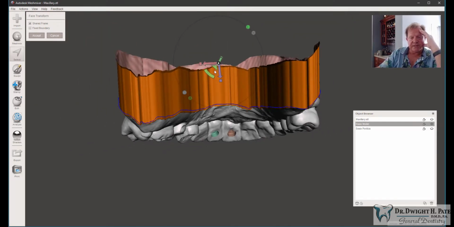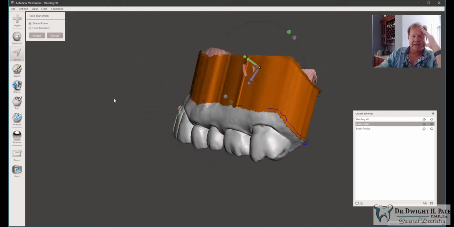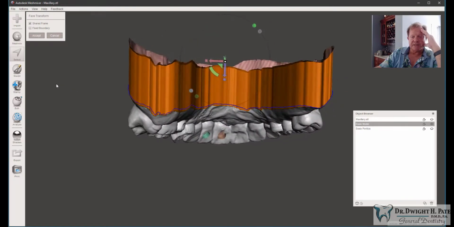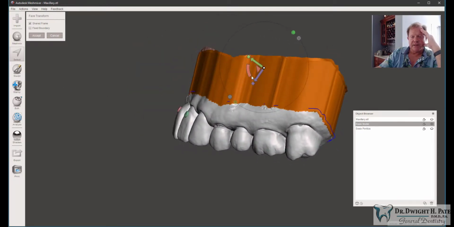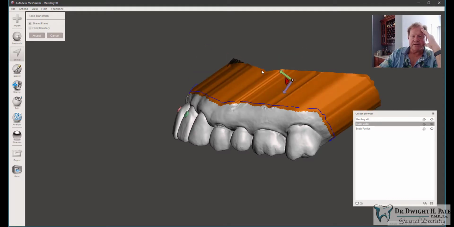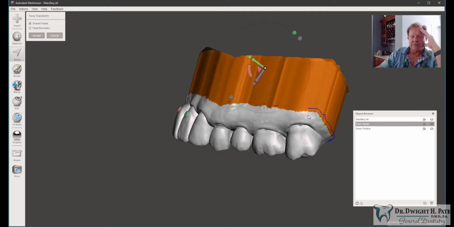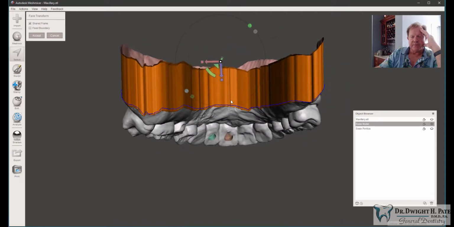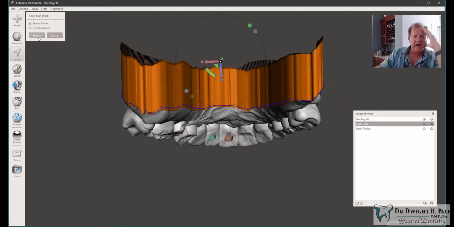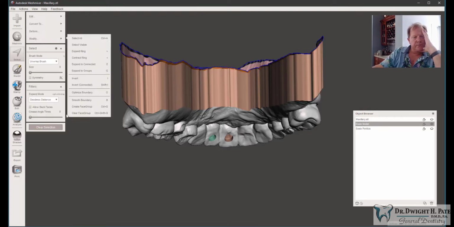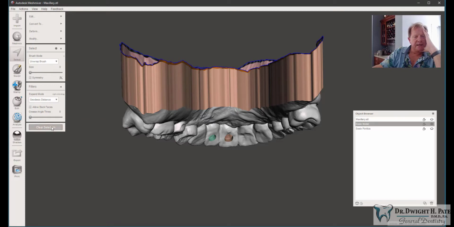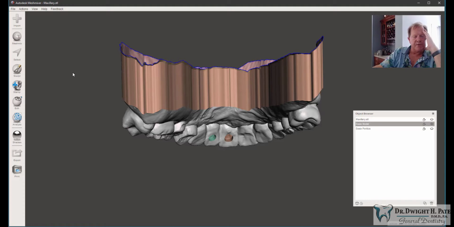So if I extrude it, or transform it, to that point, and I look at it and say, okay, that's a good looking base. It's going in the right direction. If the base were going off like this, you would want to straighten it up a little bit. But this one is going in a pretty good direction. I'm pretty happy with that all the way around. I can accept it, and once it's accepted, I can go ahead and clear the selection, and I'm ready to plane cut.